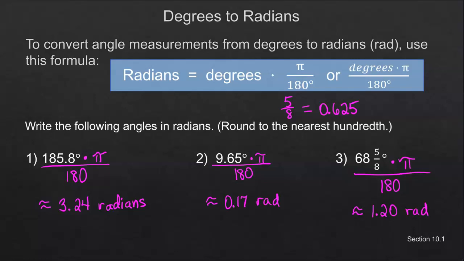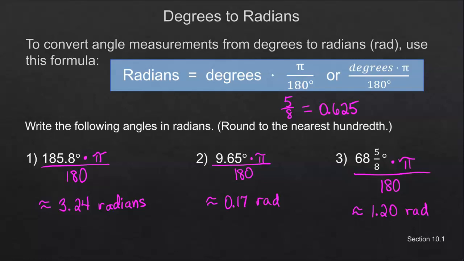I didn't have it written down what that was before rounding, so let me check that. Whoops. Oh, and I cleared it. Okay, so 1.197, so that ends up being 1.20 when we round it to the hundredths. I was looking at the RAD. Oh, this is the way it goes sometimes.